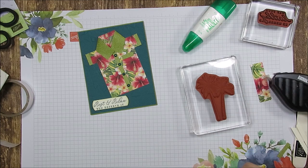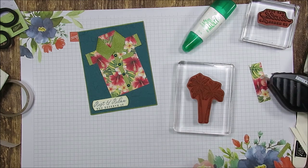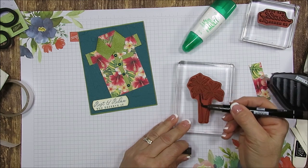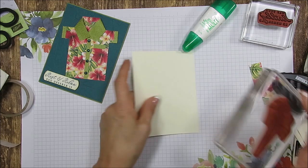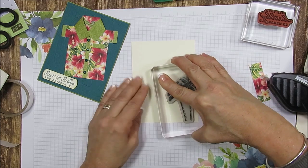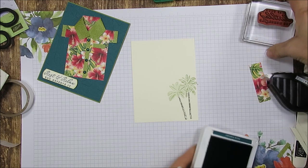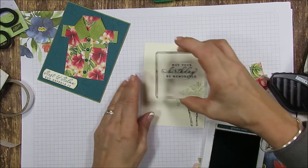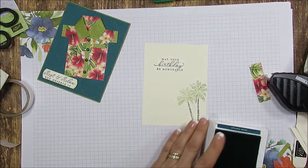I know usually we're going to do all olive. So let me reach for the Old Olive here. And what I'm going to do is stamp just the top of the tree in Old Olive. I'm going to use my Early Espresso marker and do the trunk of the tree. And I got a piece of not white but very vanilla. We're going to put that right here. Voila. And then we're going to use our Pretty Peacock, and we're going to stamp, may your birthday be memorable. Smack that right here. Voila.